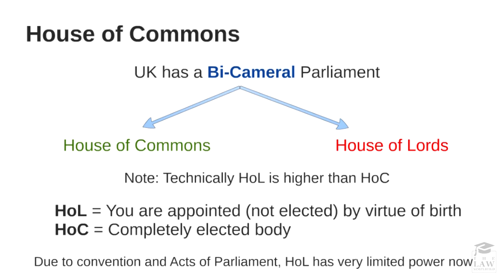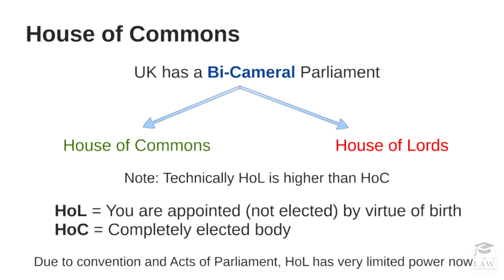Now, it is important to distinguish both houses of Parliament at the very outset. So, if we consider the House of Lords, or the upper chamber, the composition of it is in fact appointed and not elected. So the appointments are made either by virtue of birth, which is the majority of them, or it's conferred in a process known as conferring peerage, the definition of which we will consider a bit later on. Conversely, in relation to the House of Commons, it is a completely elected body.